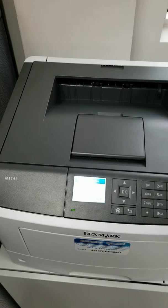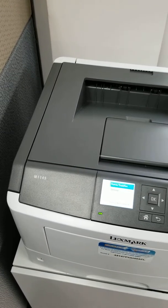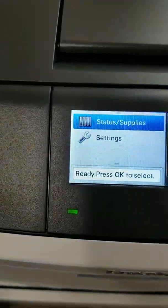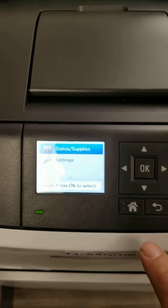So I just want to show you guys how to get them if they are calling looking for it. I'm going to start off here with the small Lexmark printer, the M1145. This is probably the one that's a little more difficult to get, but you can see here on the screen we'll go into settings, so it's just a matter of scrolling down.